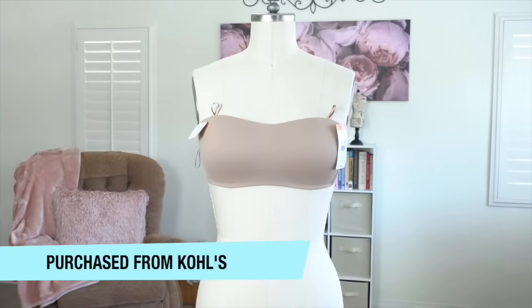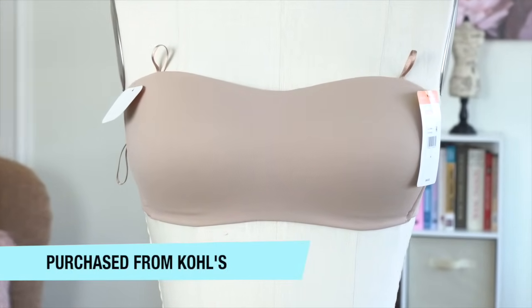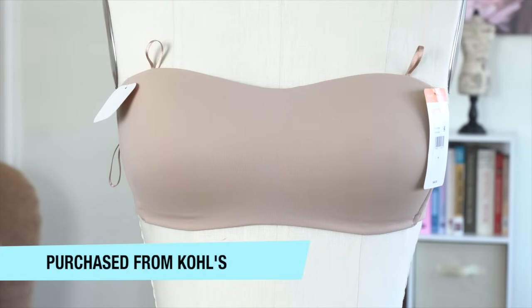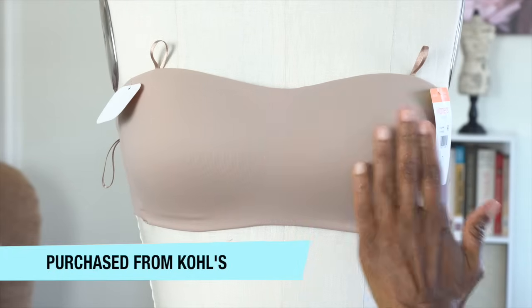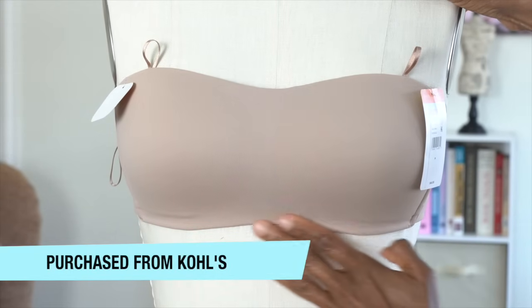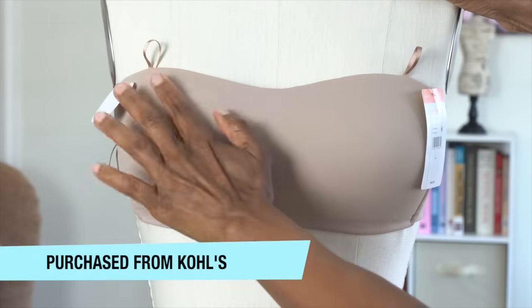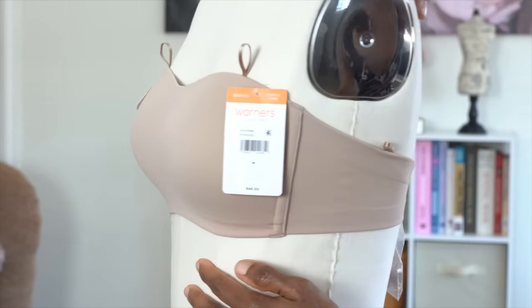Here is a close-up of the bra on my dress form, and when I put it on my body I do like it; however, it does not stay in place. I wore it out with my dress and did have to adjust it throughout the day, but I do like the smooth fit and that it's straighter across the top for this particular dress. It was very comfortable because there's no underwire and no silicone pad, so I didn't get that indentation when wearing the dress. I love that it has the nice wide band that fits smooth on my body. Next we're going to measure the fabric on our bodies, so make sure you're wearing the bra you plan to wear with your dress.